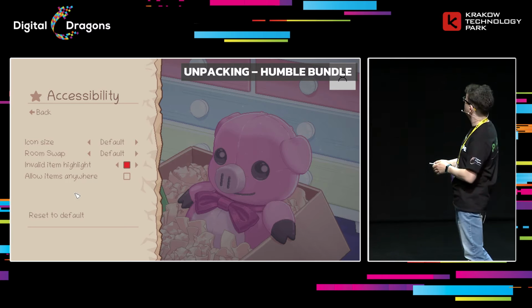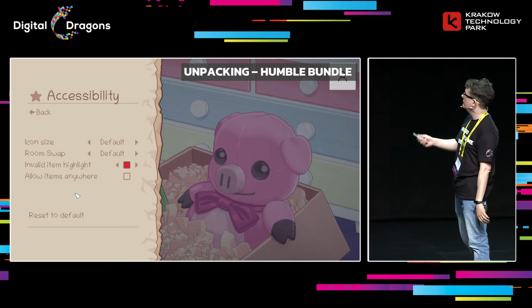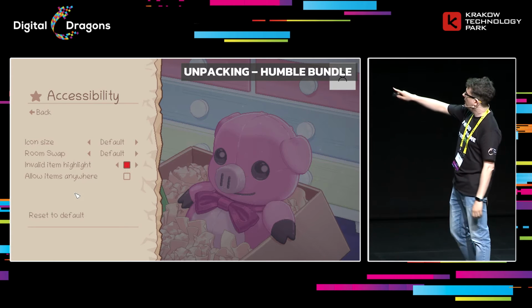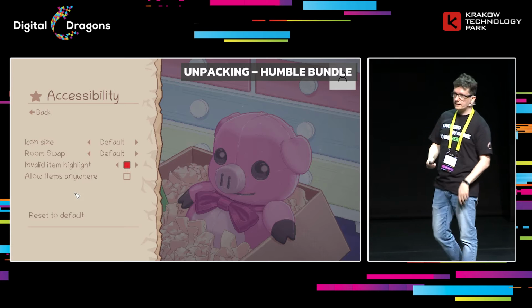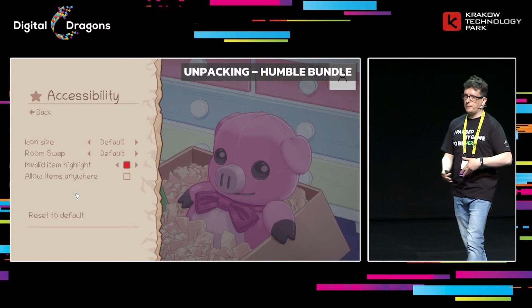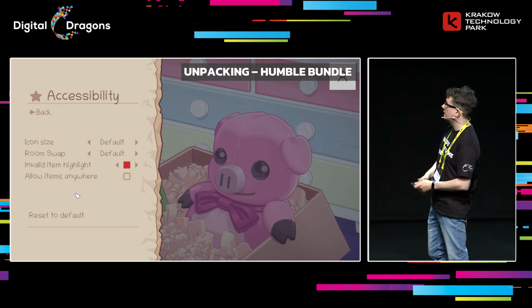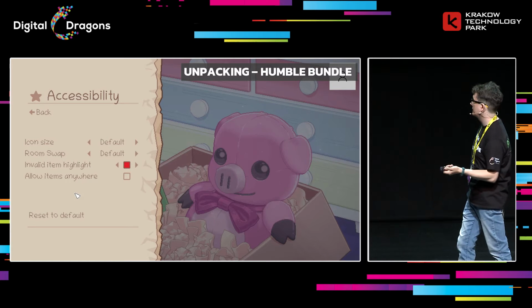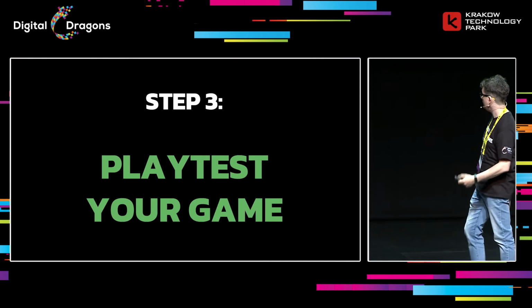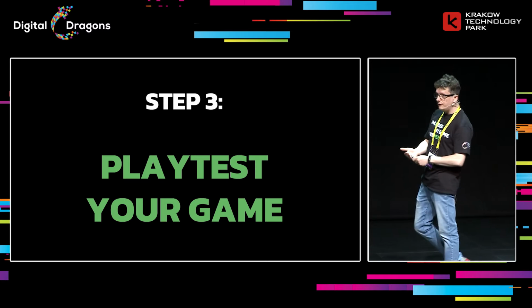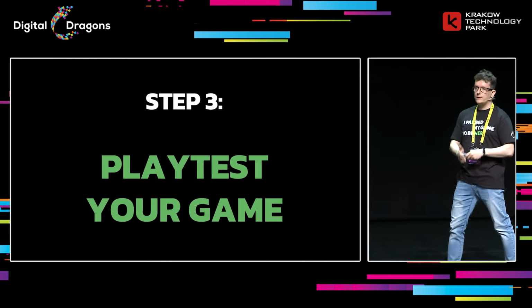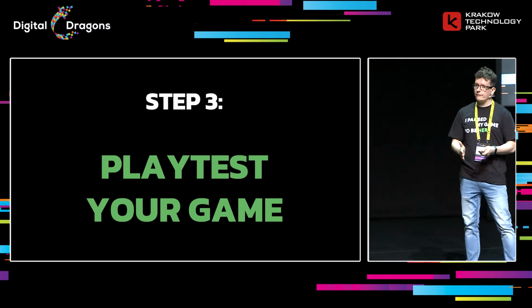He couldn't do it. And this game has a really cool feature of allow items anywhere. And basically it stops being a puzzle game and it's just a relaxing experience that you can still enjoy. And that's really good. Okay, so give players a choice. The more options and choice they have, the better.